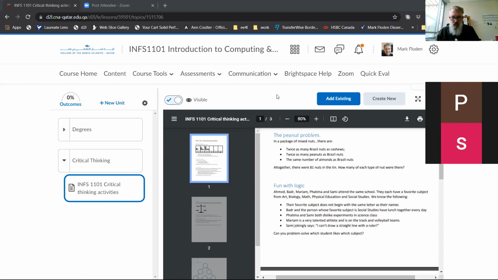Now, what I see is that Fatma and Sami both don't like experiments in science. You know, biology is a science. So probably Sami doesn't like biology all that much. So I'm going to say that Sami's favorite subject is social studies. See what I mean? That's the way it works, sort of just by elimination and logic. I've kind of almost solved that for you. I've given you Sami and Miriam, and you can go ahead and sort of work out the rest. Yes.